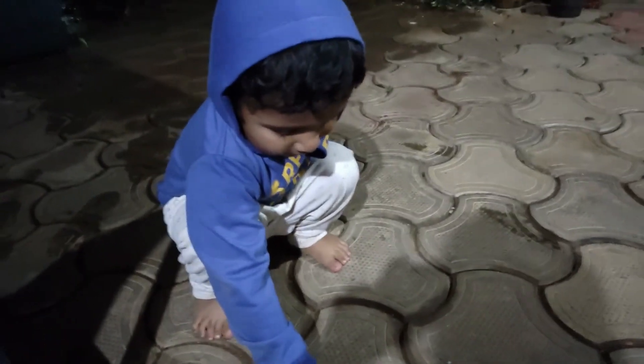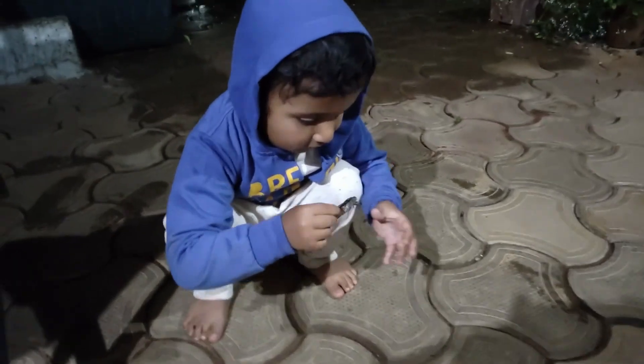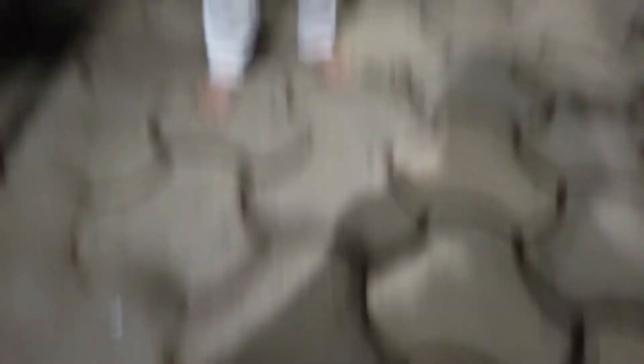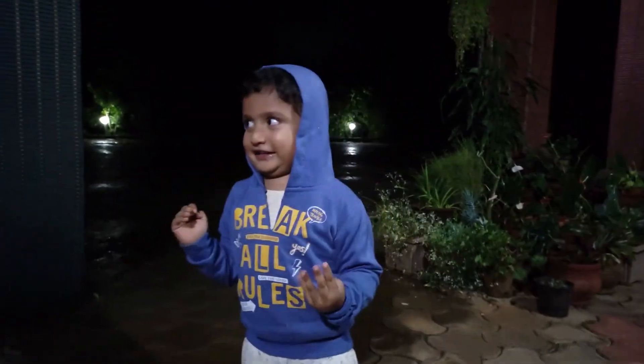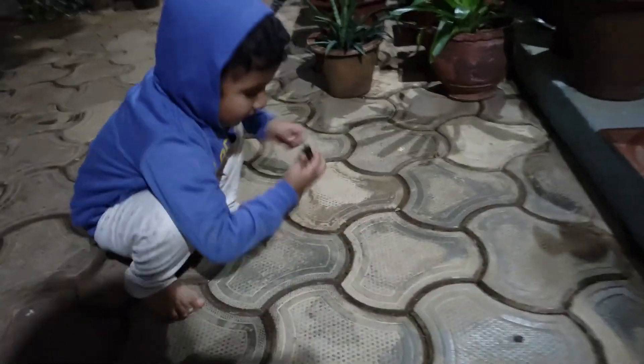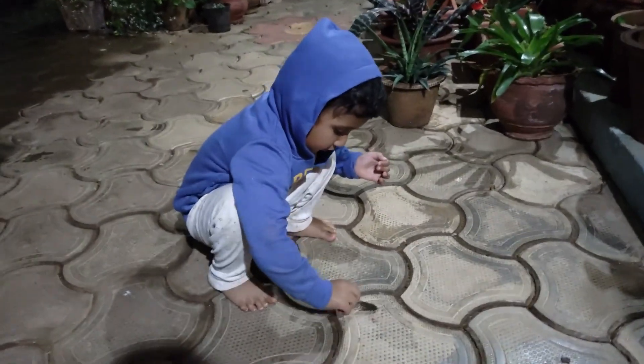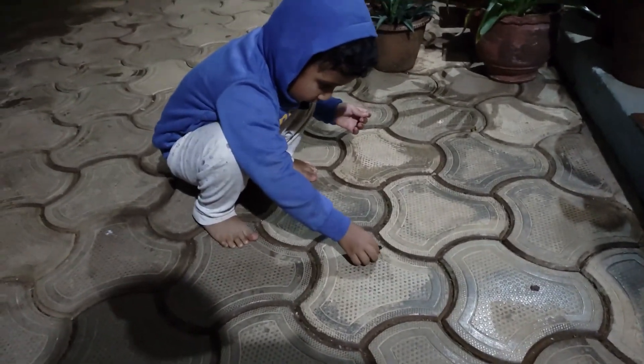Here we have an insect — I think it's a cricket or some kind. But there is a little boy here, Yuvanch, who is not afraid of anything including this cricket. You can hear the sound it's making — it's crying, trying to move and fly. This little boy is extremely brave and not afraid. While others want drones and remote-controlled cars, helicopters and planes, these are his life toys — holding the insect in his hand and watching it at close quarters.